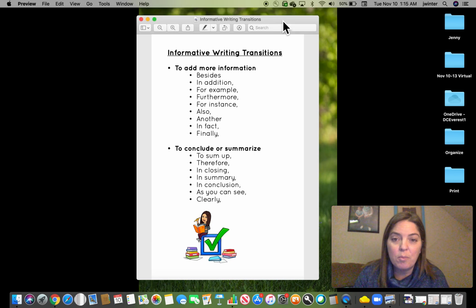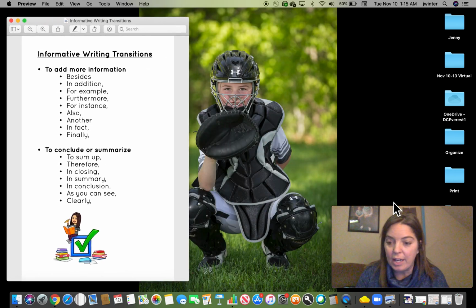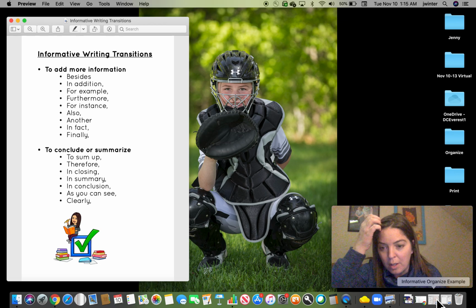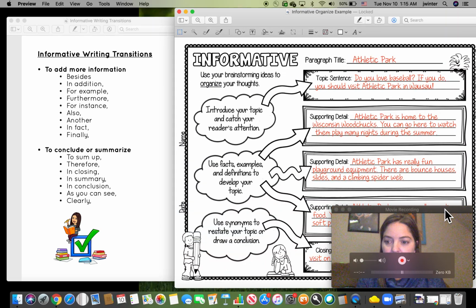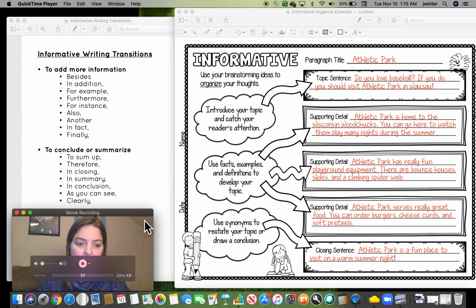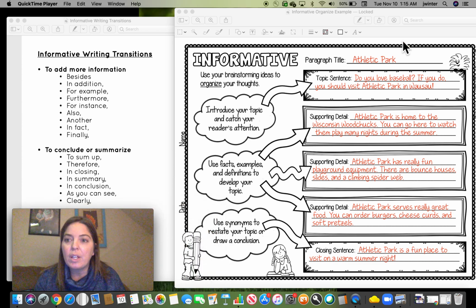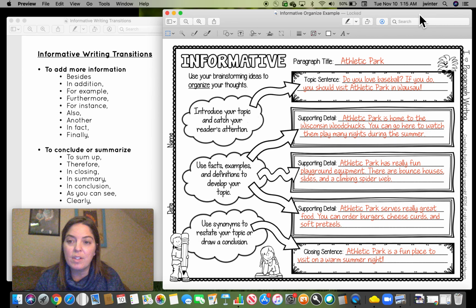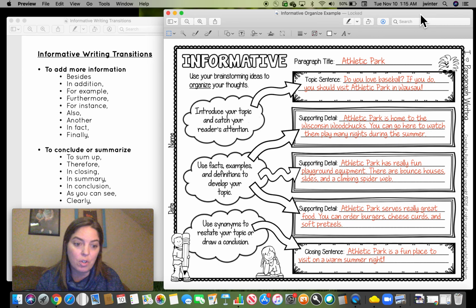So I'm going to move this over to the side here and I'm going to pull up my organizer. All right, and I'll move this off to the side. So here's my organizer, and this part of your writing should already be done and submitted in Canvas. So if it's not, this is the step that you need to finish before you can move on to your first draft. So for a topic sentence, remember we talked about writing a hook.